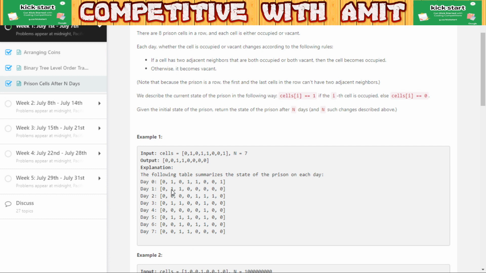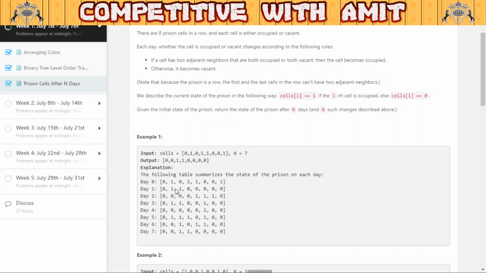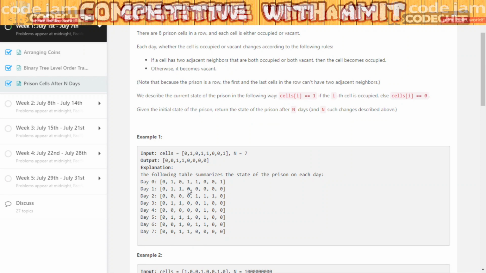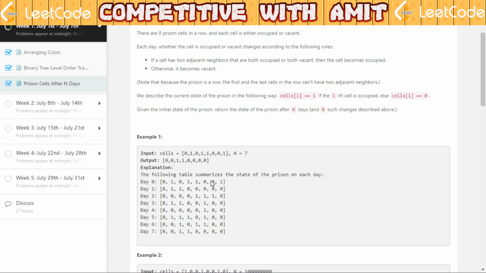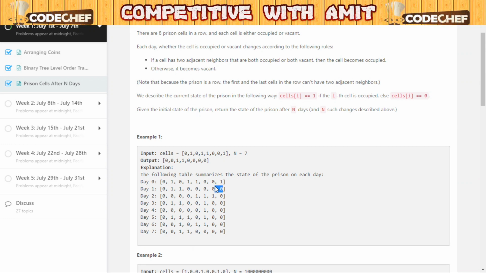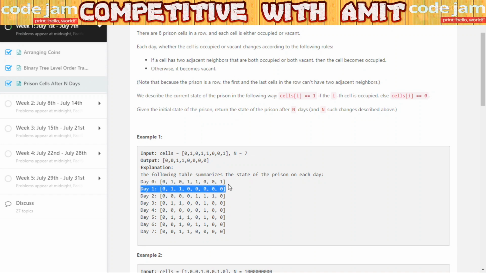So we will first check the second one. These both are zeros, so here we will assign 1. Next both are again 1, so we will assign 1. Now here it is 0, here it is 1, so we will assign 0. Here it is 1, here it is 0, so again we will assign 0. Here it is 0, here it is 1, here it is 0, so again we will assign 0. Here it is 0, here it is 1, so we will again assign 0, and at the end again we have to assign 0. So this is our first iteration, after which N will become 6.